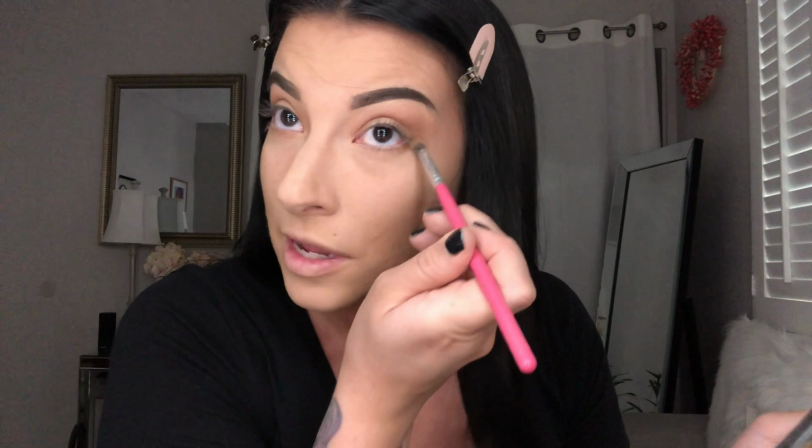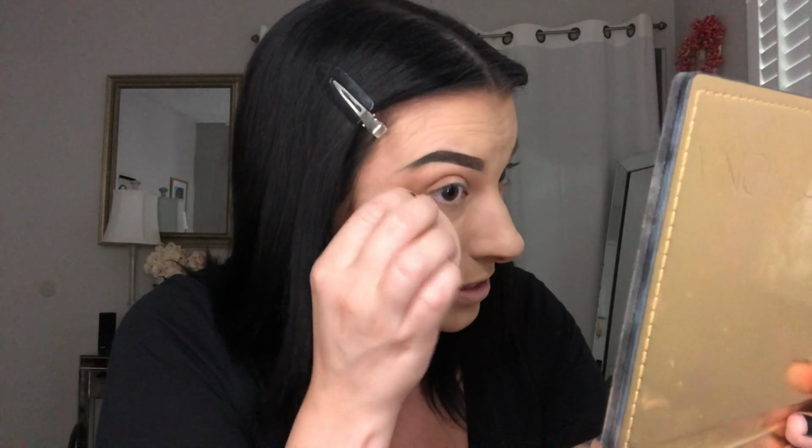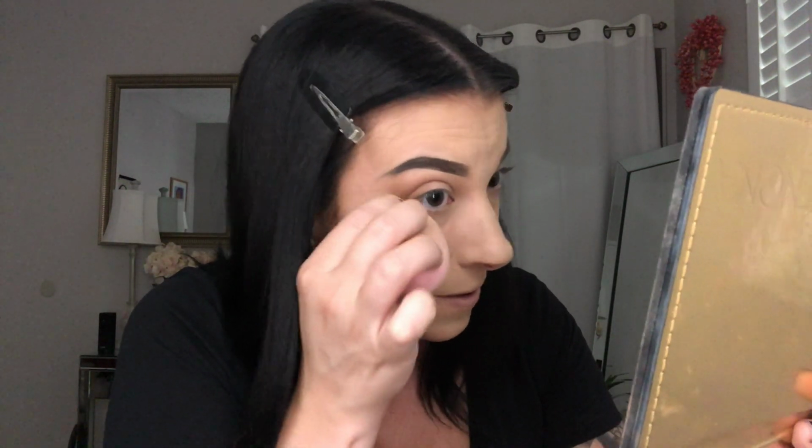And then I like to take this little brush that I have from Peaches and Cream. It's a PC22. I'm gonna go back into that very first lighter color, and I just put it right underneath my eye along the lash line, just to give that a little bit of depth too. If you're in a hurry as well, I recommend just putting some bronzer in the crease and underneath the eye as well. Same bronzer that we're gonna put on the face, because that'll also tie it all in for a soft glam look.